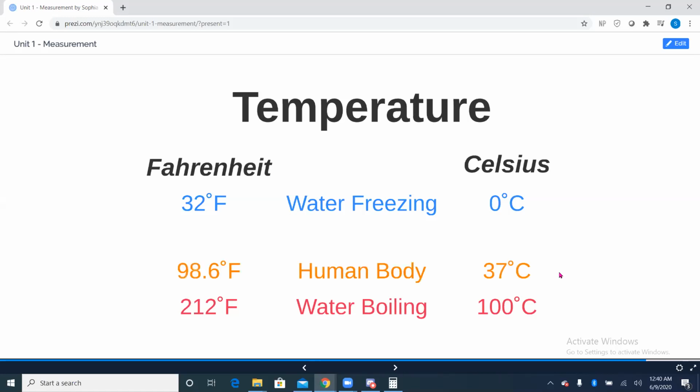The two other ones are that the human body is 98.6 degrees Fahrenheit, which is 37 degrees Celsius. A lot of times if we talk about enzymes and stuff, they'll talk about 40 degrees Celsius. That's because it's just the roundest number that is near our body temperature. And room temperature, about 70 degrees, would be converted to like 21 degrees Celsius. So if we say something's 20 degrees Celsius, you can think room temperature.